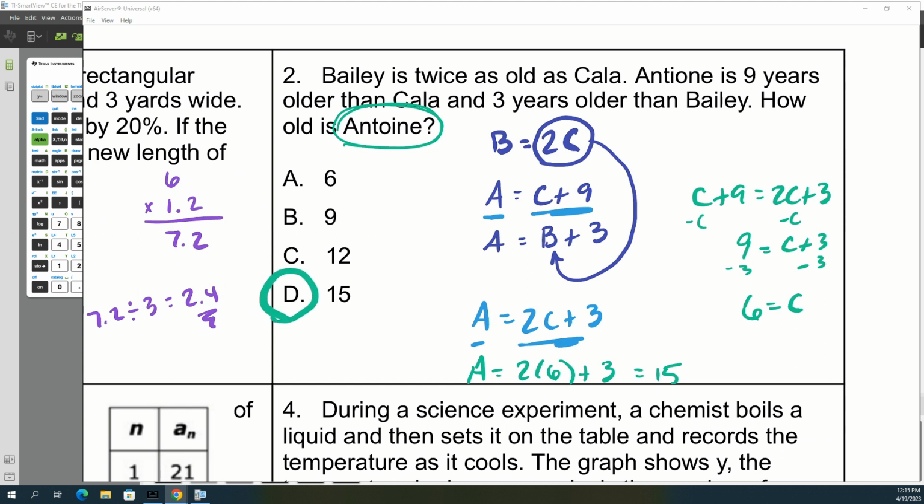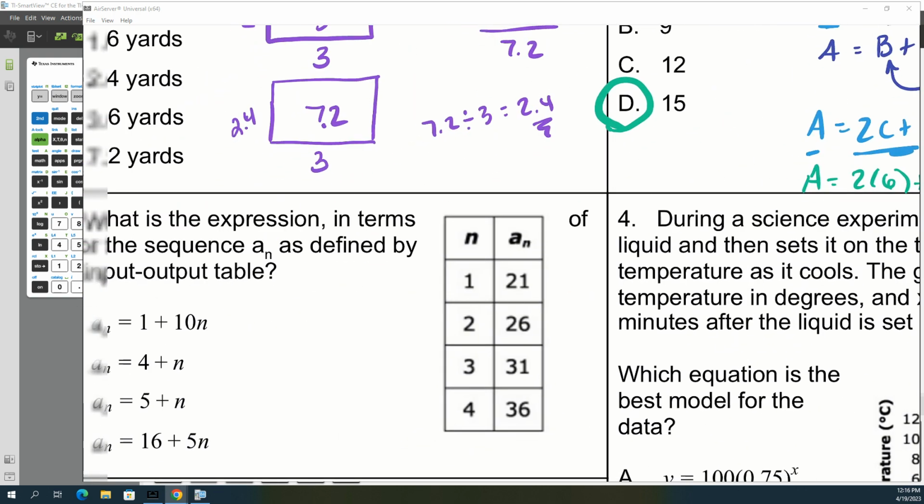Does somebody do that a different way that was way faster? Oh. Well, Antoine is the oldest, so maybe you could be like, okay, I'm going to pick the biggest number. Not guess, but like I figured, if this person was older, just use some different ages. Yeah. That's smart. All right. Well, that's how you do it algebraically, but a lot of times, sometimes with questions like that, just logicking through it is easier.